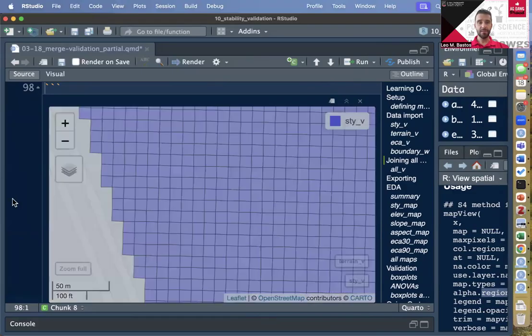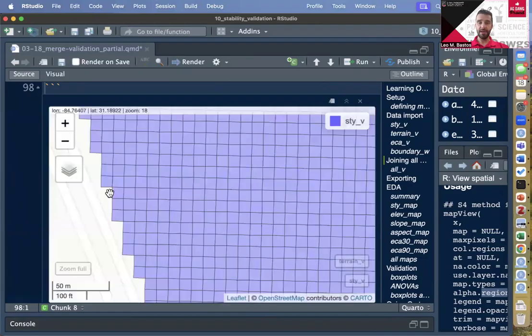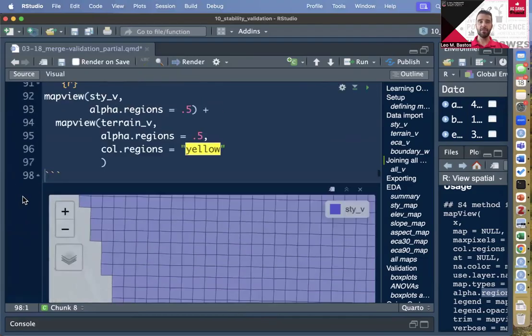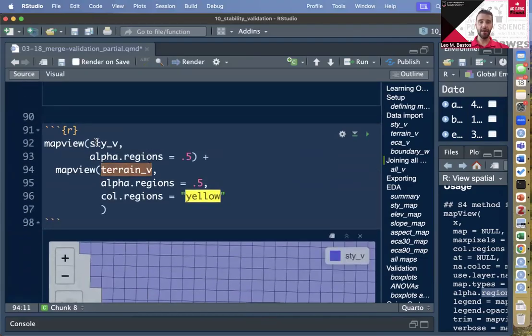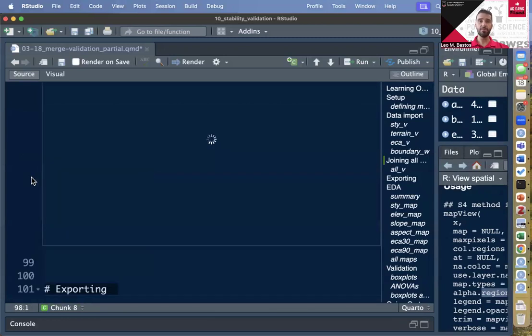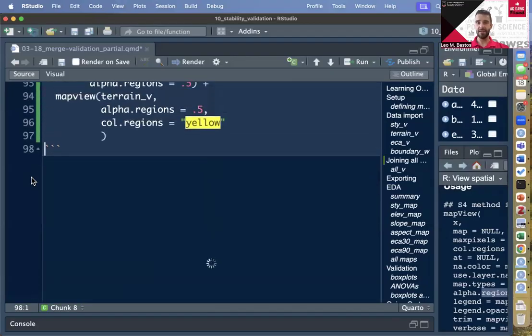If you all did this on your side, I would expect you to have them matching. For example, if I do my terrain and my ECA, so ECAV, these two layers, so EC now is going to be blue and terrain is going to be yellow. These two should match on my side because I did them this year and they have the same number of rows when I imported it.